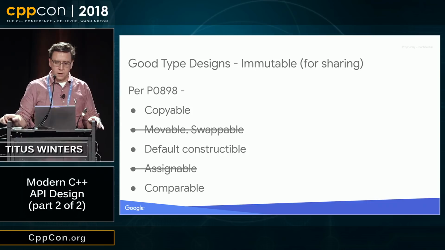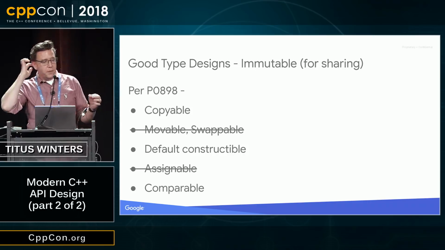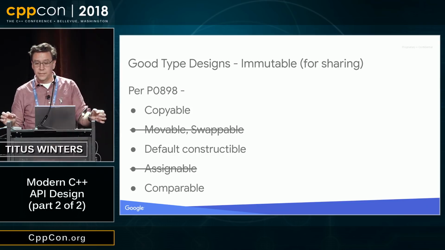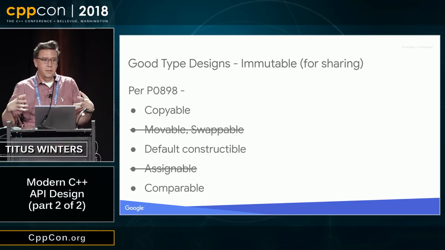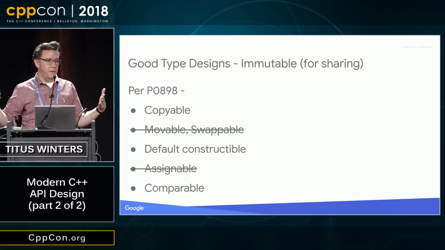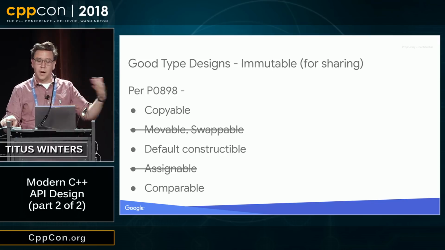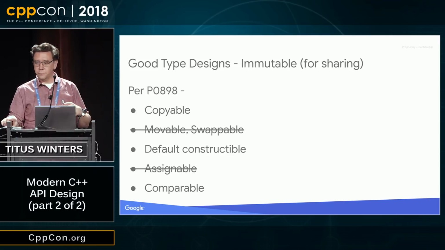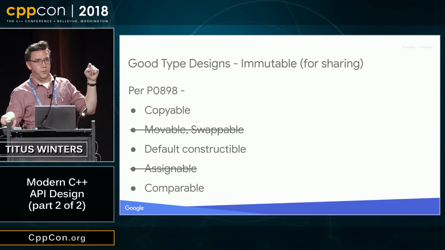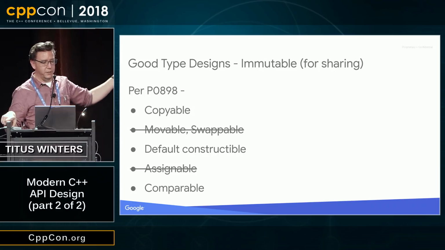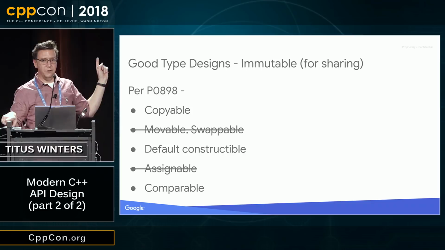That would help. Once in a while, you'll want to put together a type that is immutable from construction. These are really handy in those rare cases because they are thread safe without synchronization. If it can never be mutated, you can always pass it around, and you know that everyone is going to have at most reads into it. Of course, you pay for that with the fact that you can't move from or swap them. If you pass them around very much, you're paying performance in copy overhead instead of synchronization overhead. This is the exception to the rule of if you have a copy constructor, you should have an assignment operator, unless you are specifically doing this. The other way around is always true.